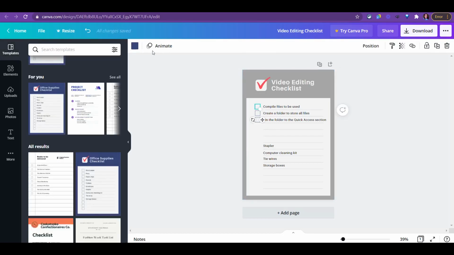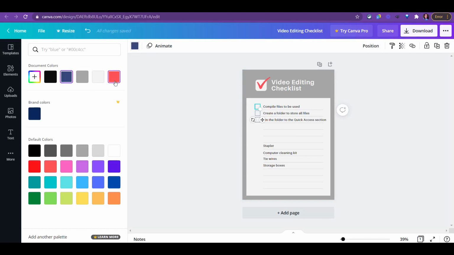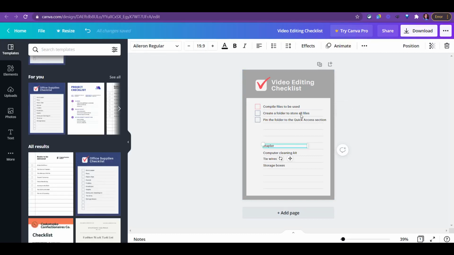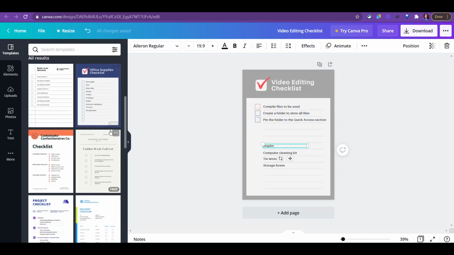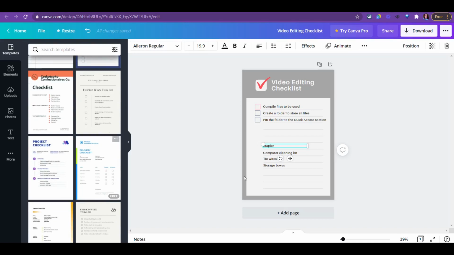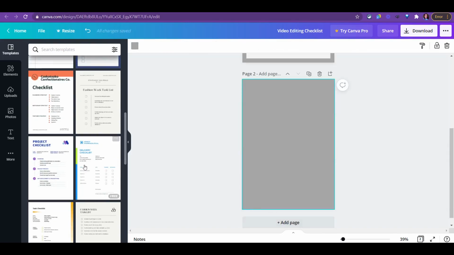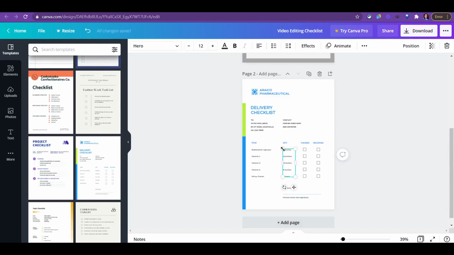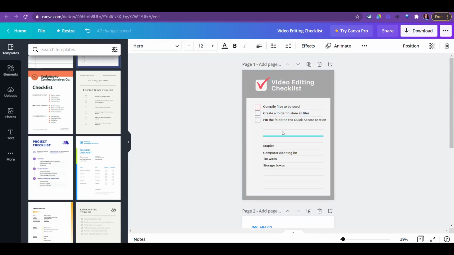I can change the color of the checkbox itself. So you see now it's red. So the great thing, you can customize your checklist, and you can use parts of the different checklists if you're interested in that. You could add another page and add another checklist and copy things from one checklist and add to your main checklist. The possibilities are endless.